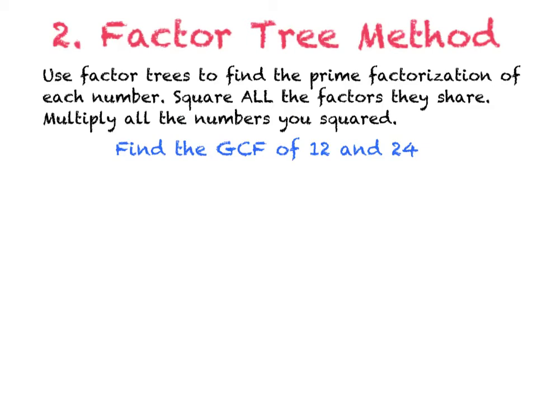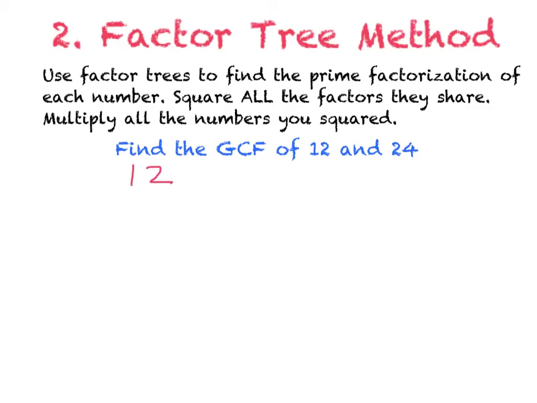So we're going to use 12 and 24, which I know we just did on the other example, but that way we can see how we'll get the same answer no matter what method we use. Because the goal of this is you're going to get to see 3 different methods, and then at the end you're going to choose which one you like the best. You can switch between different methods for different problems, or you can stick to just one, but this gives you a variety of options as you're finding the greatest common factor.